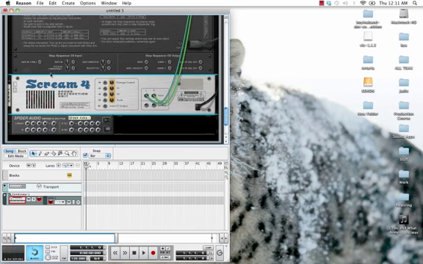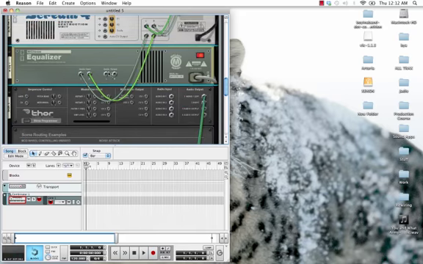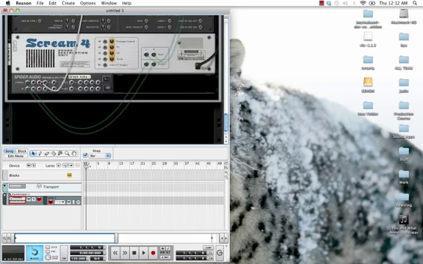So what you do is take the output out of the Scream 4 here. That should be going up to the line mixer, though. Now you want it to go into the merger, all right, and go up to your equalizer, and also take those outputs out there, and bring them down to the Spider Audio. Okay, cool. Now I'm just going to do something here which I haven't seen anyone do before, which is maybe not the right thing to do, but I'm just going to do it anyway, because when I made the synth I was actually just messing around.